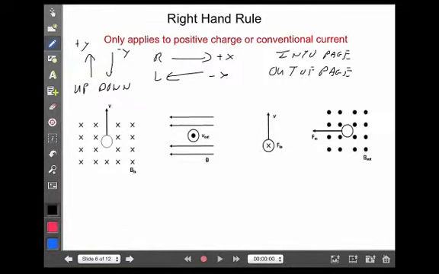Okay? So the way to look at it is this. If you were to shoot an arrow into the paper, you would see the cross feathers going away from you. So we're going to use an X to represent the cross feathers of the arrow as if it's going into the page, away from you. It's nothing to do with you, it's the paper, into the page.